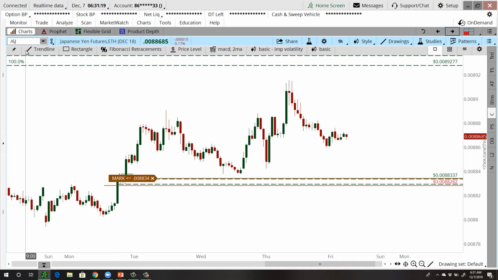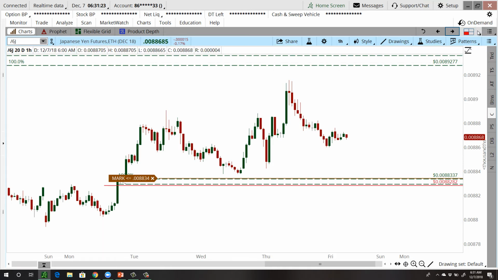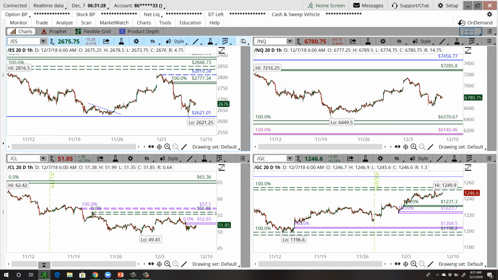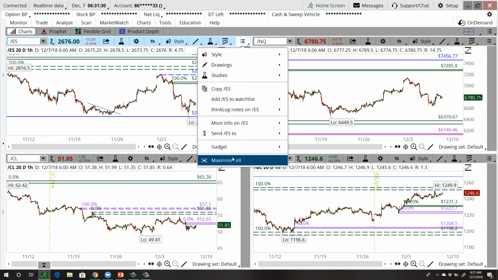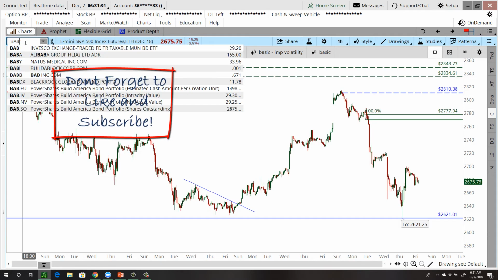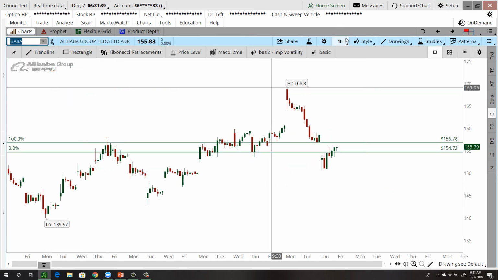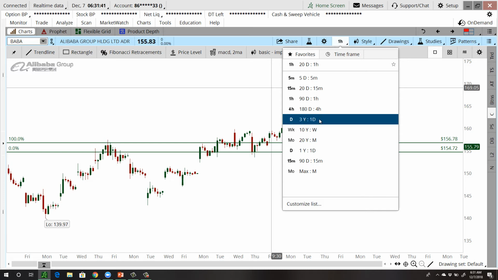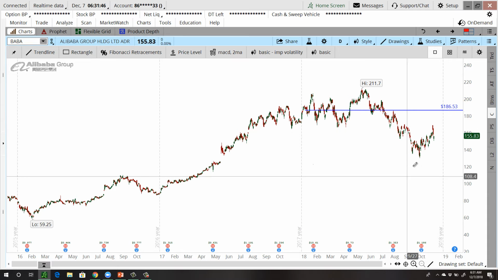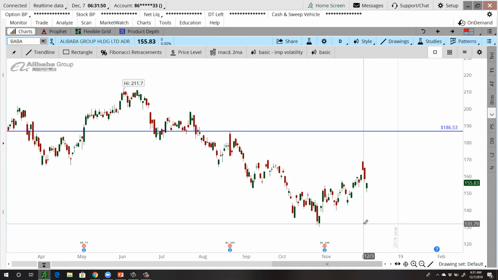I did have a request to take a look at a couple of individual securities, and I know I don't normally look at individual securities in here, and so I do want to spend just a couple of minutes to talk about a few because I think it's good for some people to see. Now, we typically go over swing trades in our Sunday night live trading rooms, and so one of them that we had talked about and we'd been shorting for quite a while is this Alibaba trade.